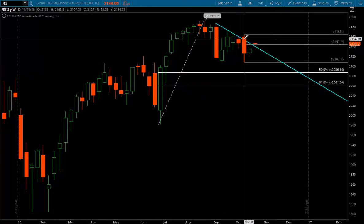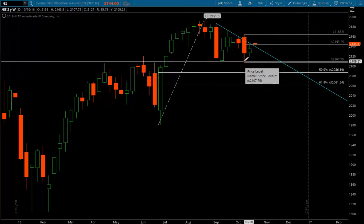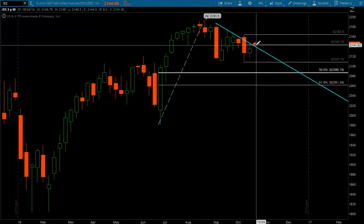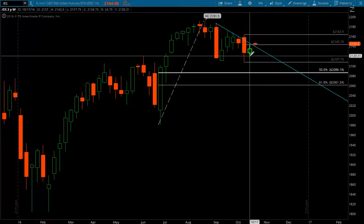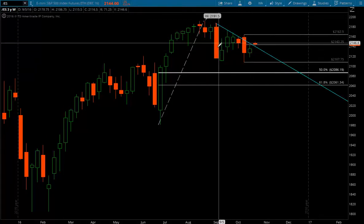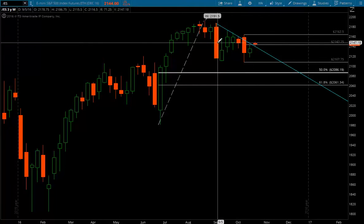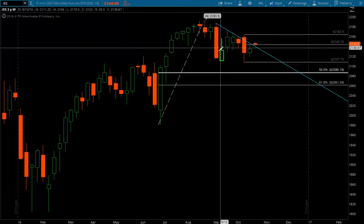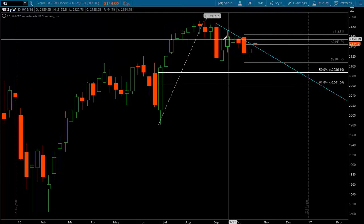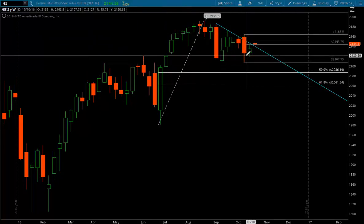You can see 2 weeks ago we had a big body candle to the downside, and we are now within that candle's range, and I've got the high and the low marked. We were almost within the big body candle that we had from about a month ago, except for a little dip below lows, but the following 4 weeks were all inside bars. We then moved just a touch lower, and then the bulls pushed things back up.